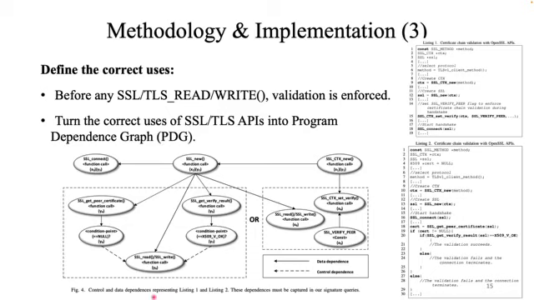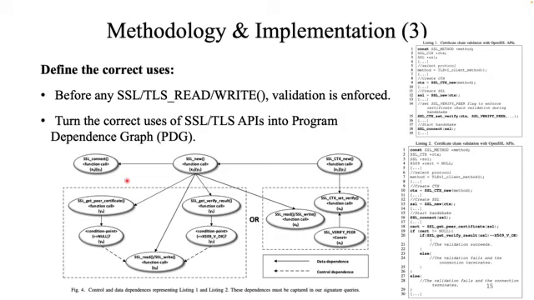So as you can see, this is the PDG, and the reason why we don't use regular expressions to detect all the strings is because regular expressions will be very hard to use to check the data flow. Also, if you want to check all the valid usage, you will have to code down a lot of regular expressions, because there might be various implementations of SSL code in the open source software.